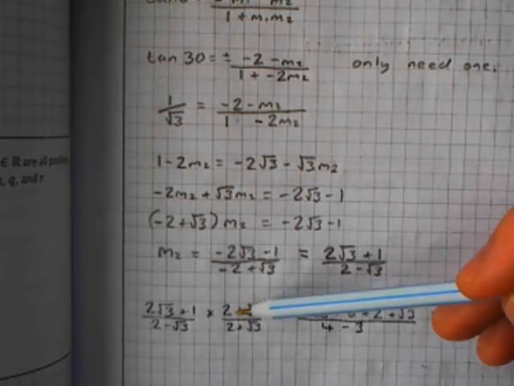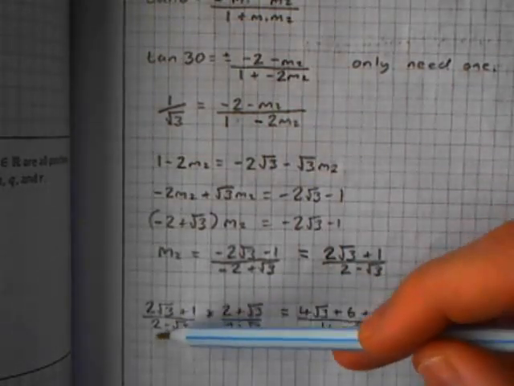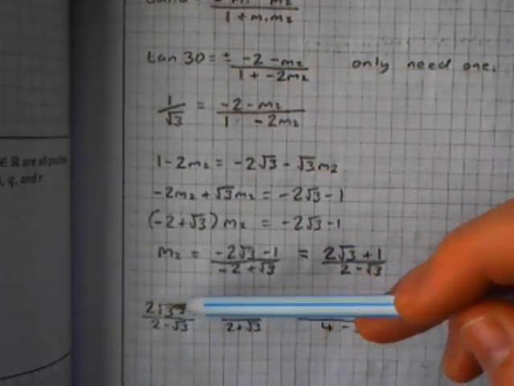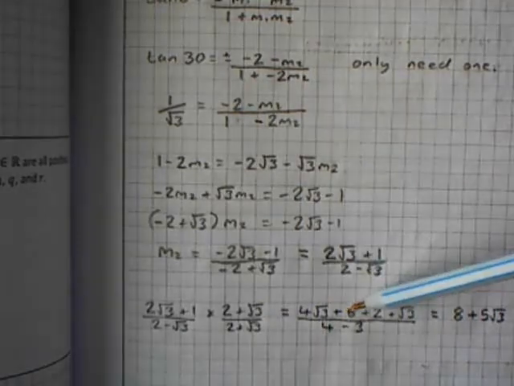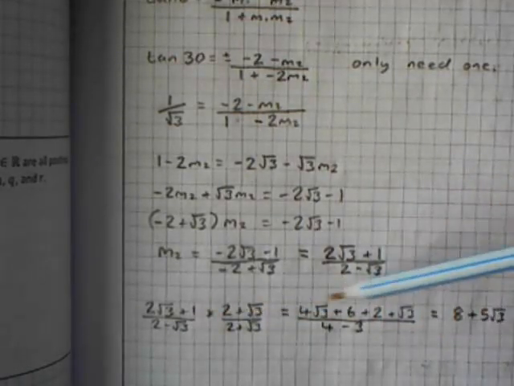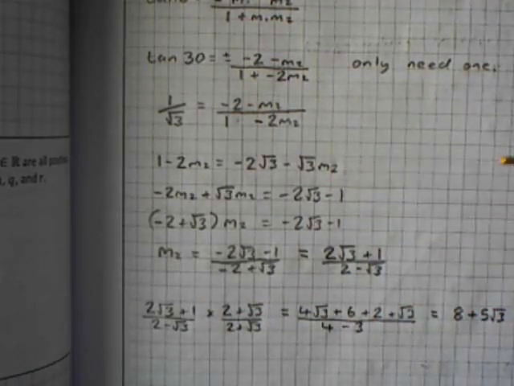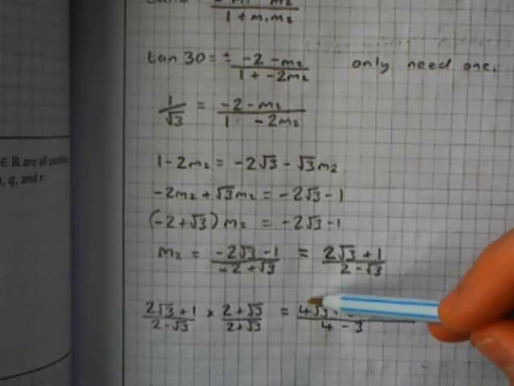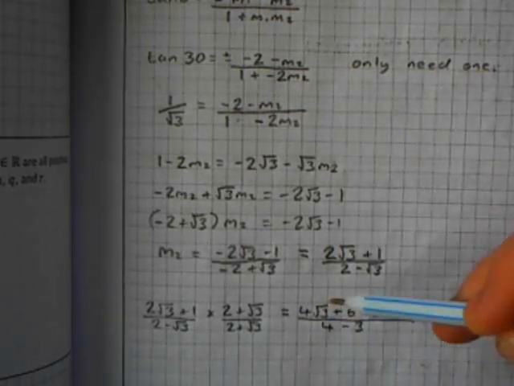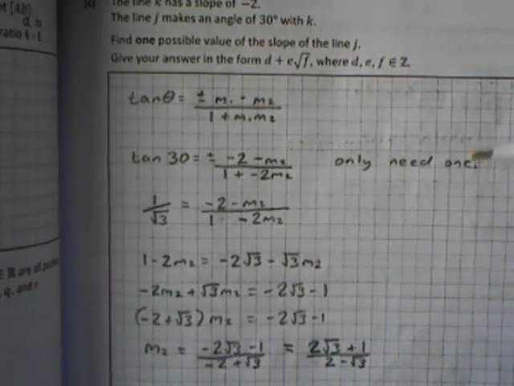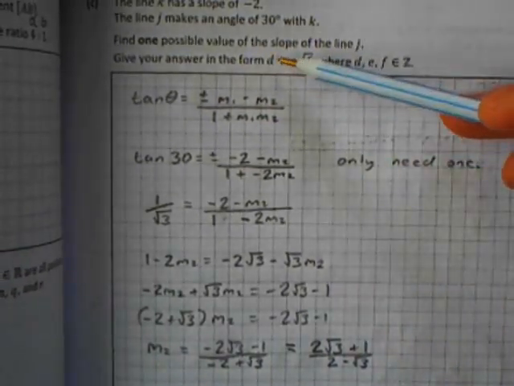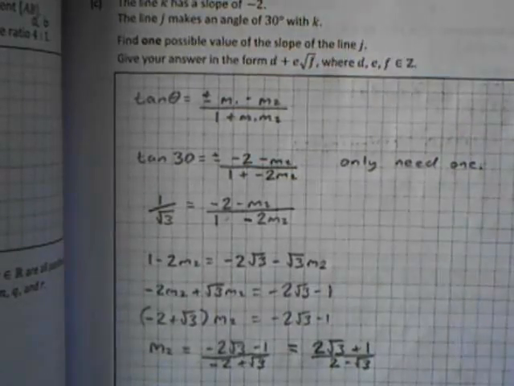We've got to do the same at the top though. So still 2 plus root 3, still from the bottom. So 2 by 2 is 4, so 4 root 3. 2 root 3 by root 3, you can do on your calculator if you want, it's 6. And then 1 by 2 is 2, and 1 by root 3 is root 3. And it's just about collecting. So 4 root 3 and root 3, so 4 plus 1 is 5 root 3, and then 6 plus 2 is 8. So it's 8 plus 5 root 3. And that's exactly as they want there. So d is the 8, and then the 5 and the root 3. So we're done.